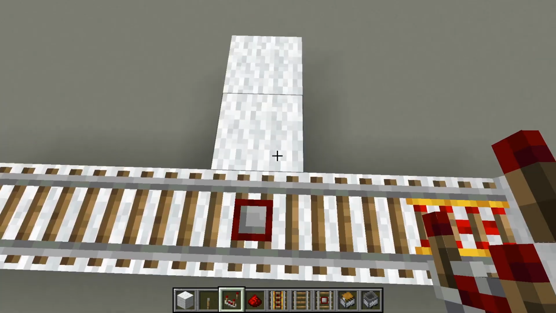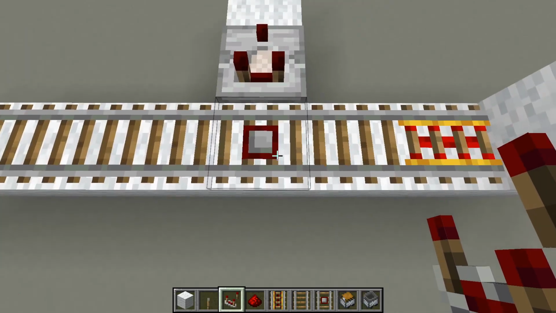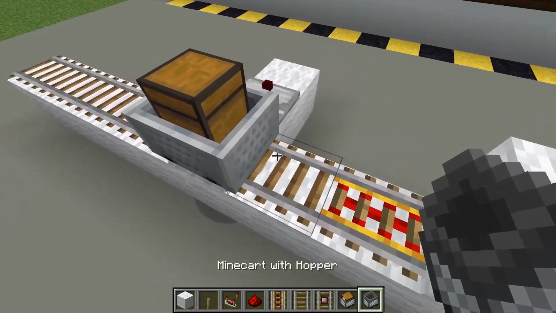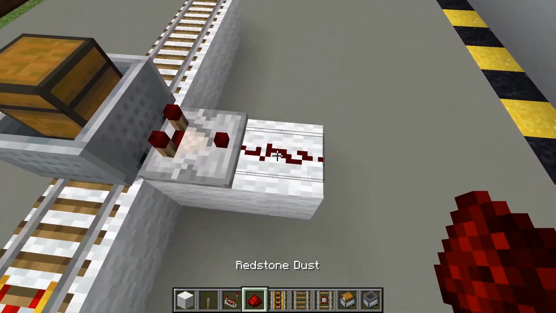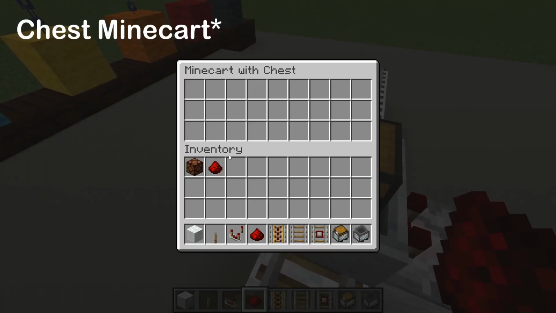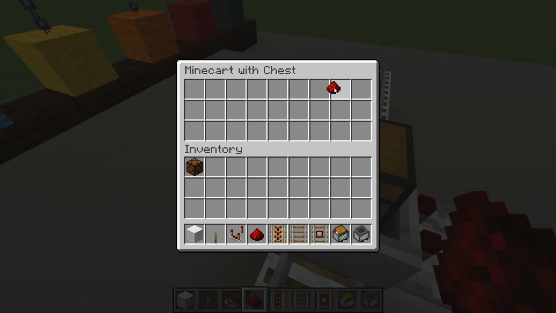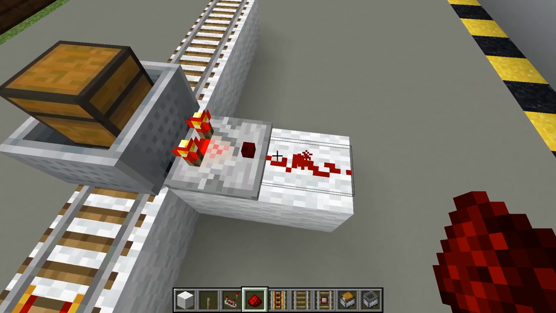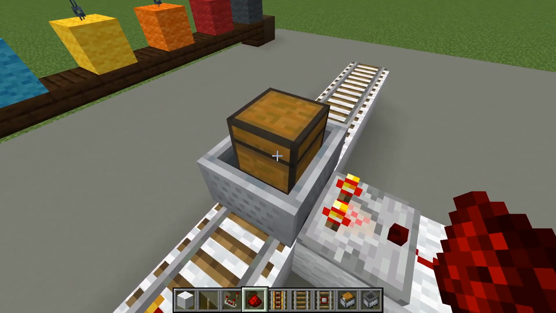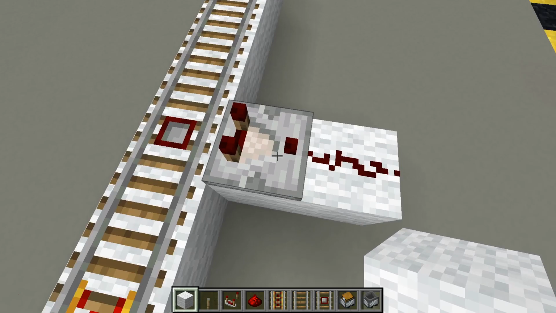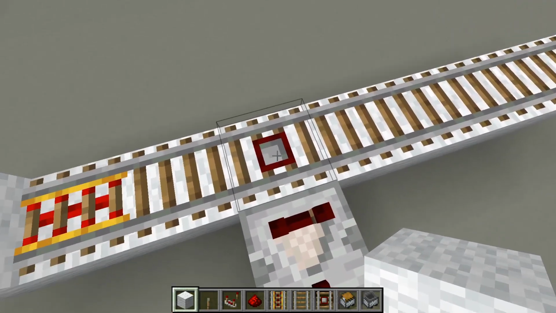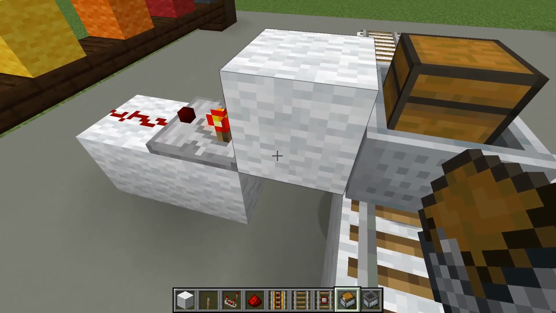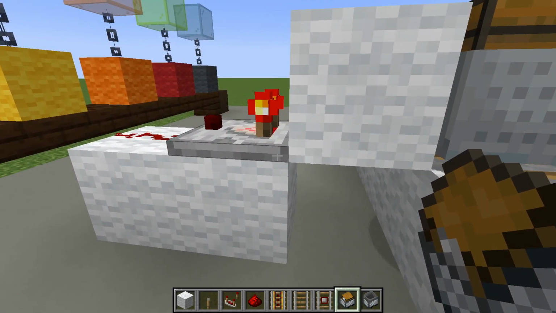If, however, we were to take a comparator output from the detector rail, we would be able to measure the fullness of chest minecarts and hopper minecarts. So now you can see that this redstone isn't lit at all, and that's because this hopper minecart is empty. If we start filling it up with items, though, like so, now this comparator is giving an output proportional to this minecart's fullness. But remember, this is only when we use a comparator and only when the comparator is taking the output from the detector rail itself. And the comparator can take this output through one block as it can with most other outputs.